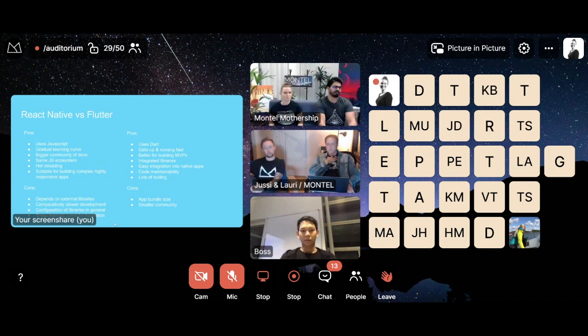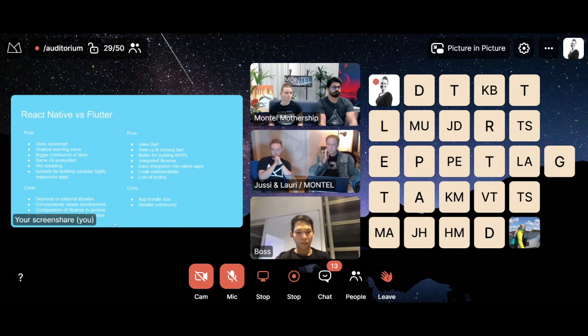And then some of the cons for React Native that I found was that, of course, I already mentioned the floating action button and some other things that you have to rely on external libraries for, unless you want to do it yourself, which of course adds to the development time as well. So a normal mobile application project in React Native would be, I believe, a bit longer than in Flutter.